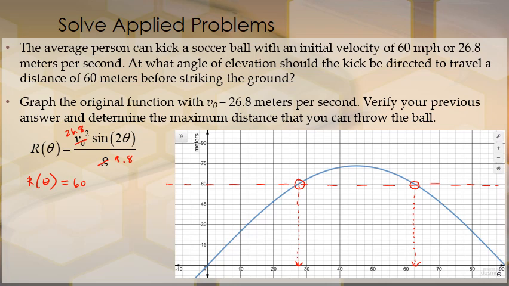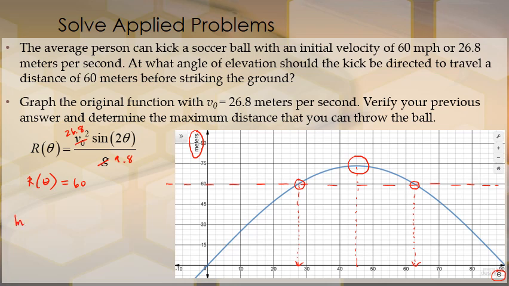Well, notice that I've labeled the axes here. Theta, of course, is my angle on the horizontal axis, and then distance in meters is my y value. So the maximum distance would be the vertex of this parabola. Depending on what type of graphing device you're using, if you're using Desmos, you're just going to click on that parabola, and, well, it's not a parabola, but it looks like a parabola for us, and it will tell you what that maximum point is. I can also just eyeball it here. It looks like it's occurring at a 45-degree angle is what I would say.